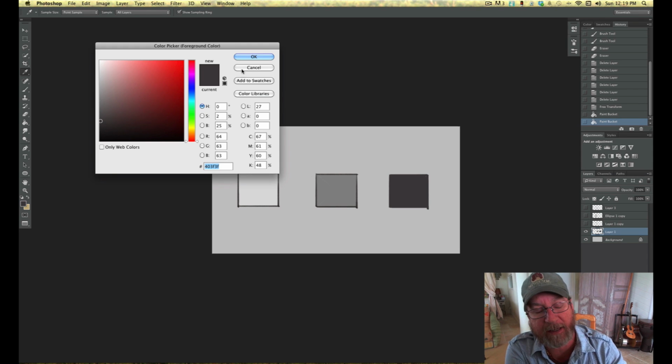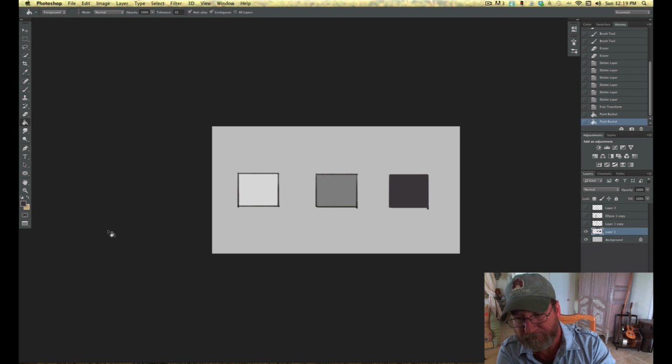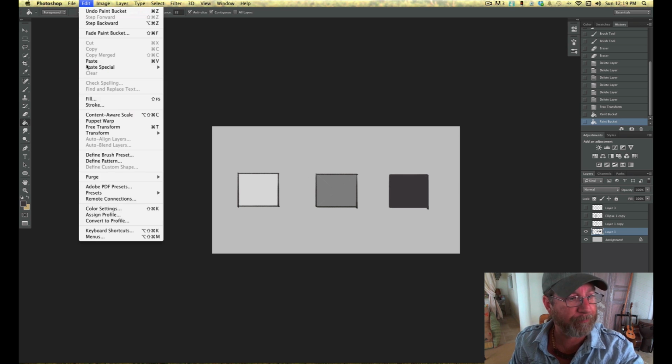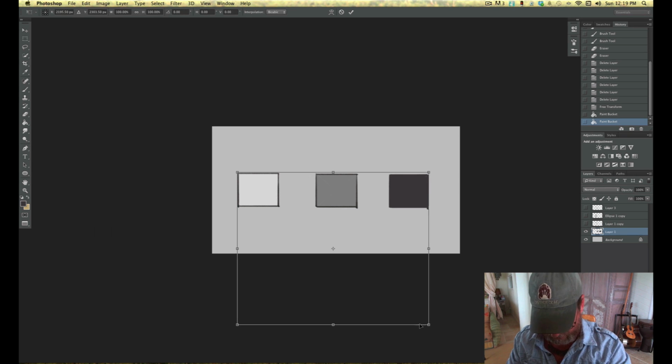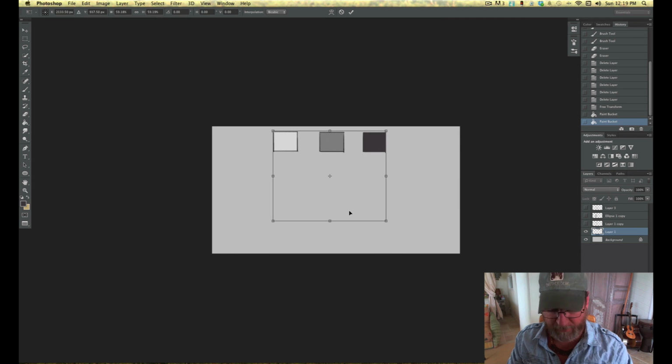The reason for that, and I'll show you later, is because I like to save those extreme lights and those extreme darks as little accents in my value structure. But these three values, this light, middle, and dark, these are the three that I start with. Okay? So the first thing I want to do, let's go ahead and take this, and I'm going to shrink this down, make some room. So let's just shrink this down here. I'm going to put these up at the top of the frame like so.